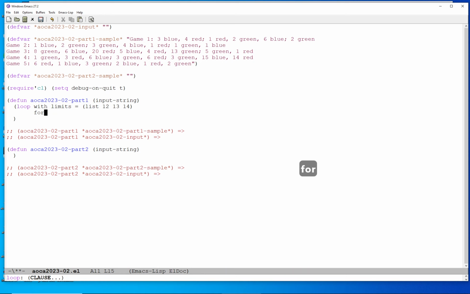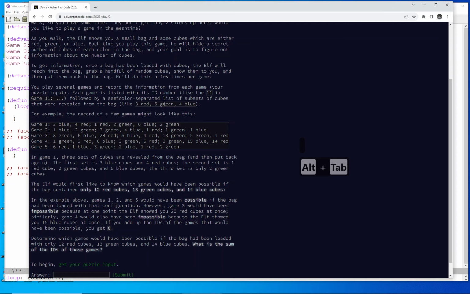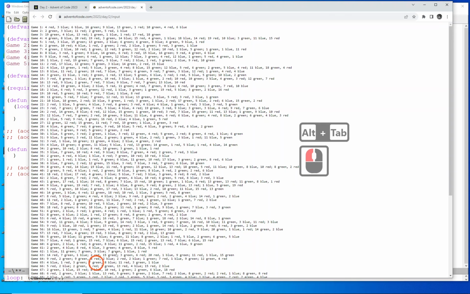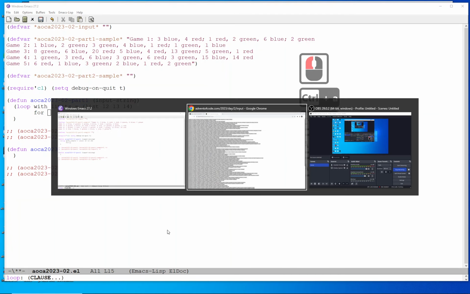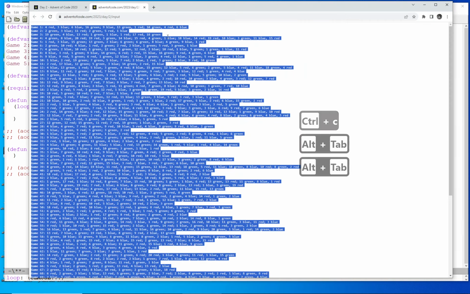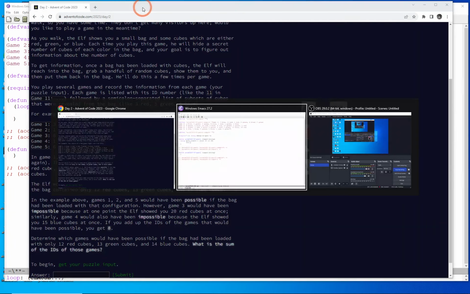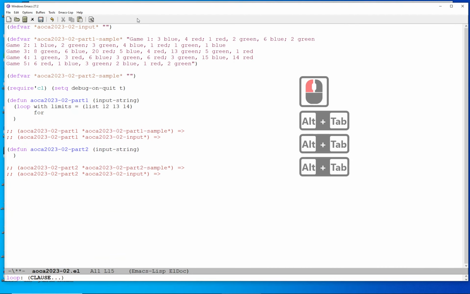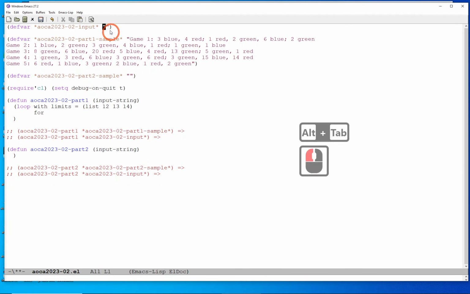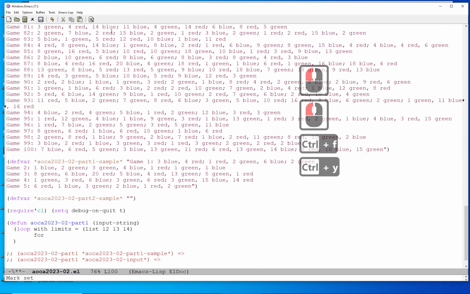So the input string that comes in is the entire input. Oh, I should actually go get that. So here, let's go back and get our puzzle input, and go up to the top here and put that in as my input, and Control Meta E to go to the end, Control X, Control E to evaluate it.